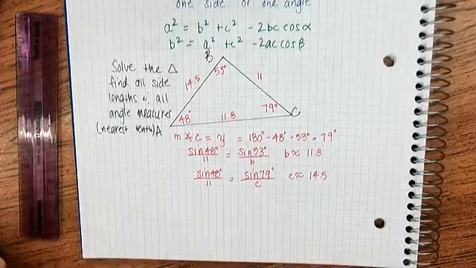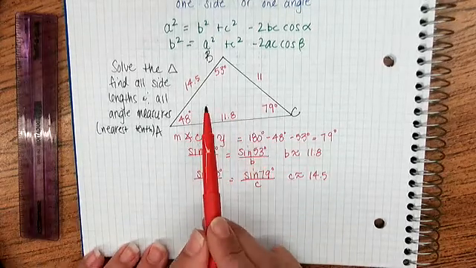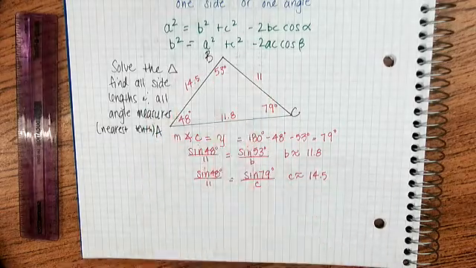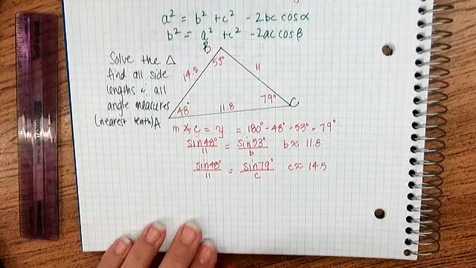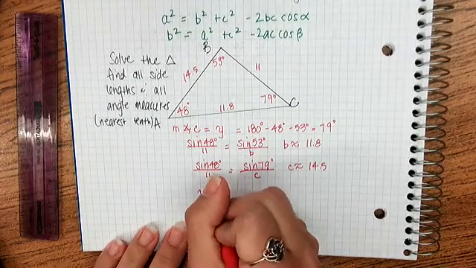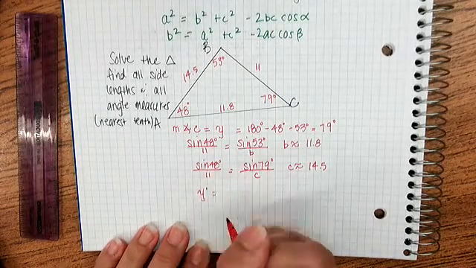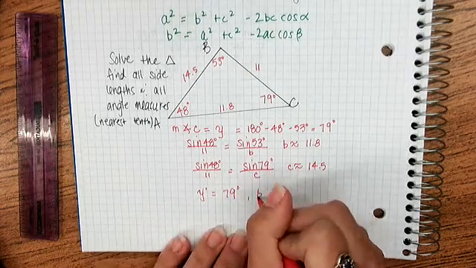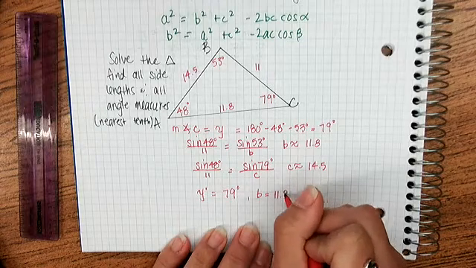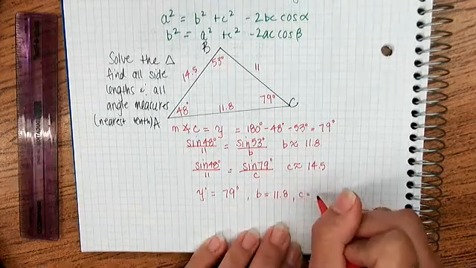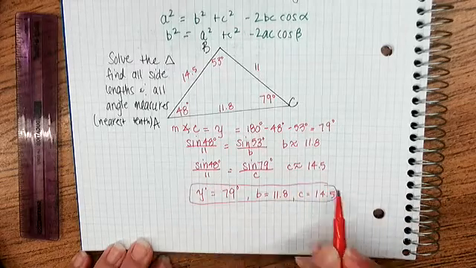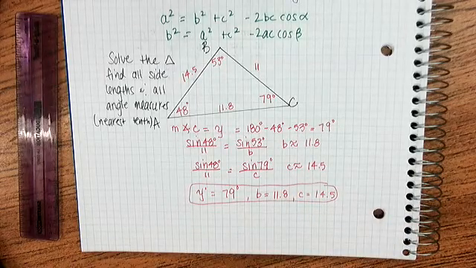I have a request. Either label all of it on the triangle so that when I grade, I can just see it and do a quick check, or at the bottom of your work write gamma is 79, B, and C, and you can just use equal signs at this point. I'm not going to take off if you don't use approximately. If you could just label and circle your answer, it makes my grading life a lot easier. So that's the law of sines.